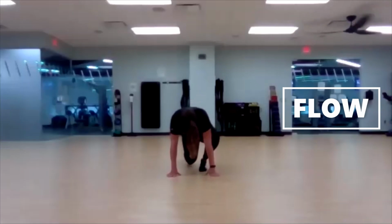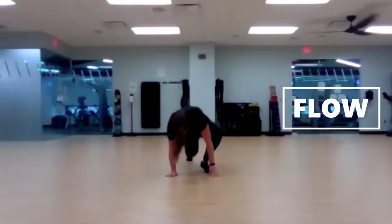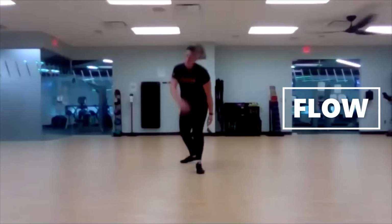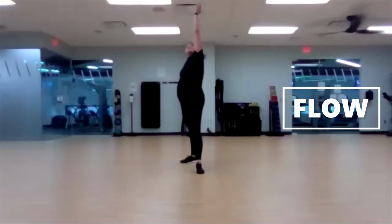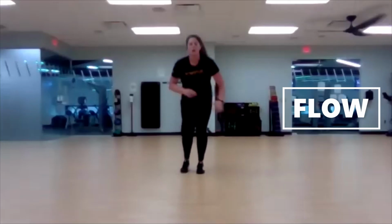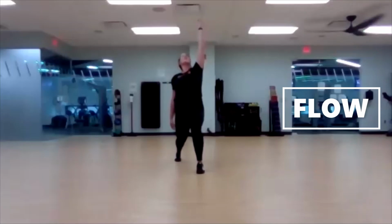Lunge. Single leg. Lunge. Single leg, reverse warrior, squat and lunge, step it wide, last time.